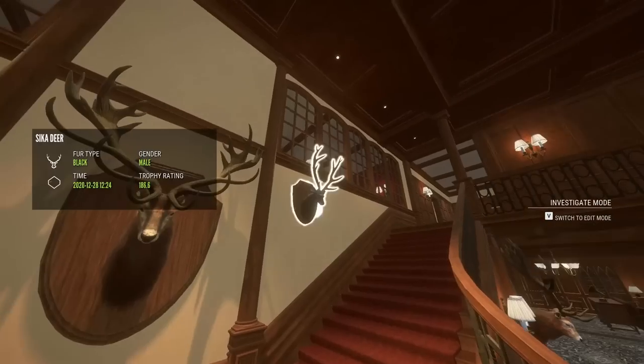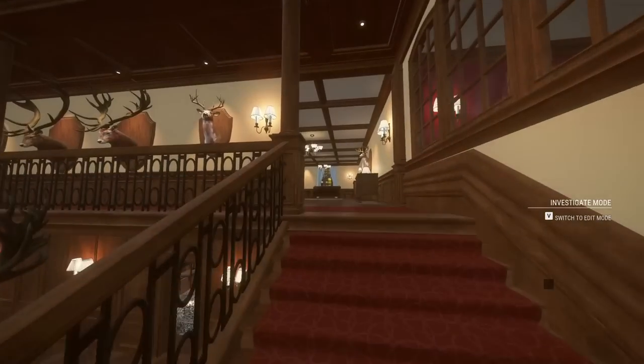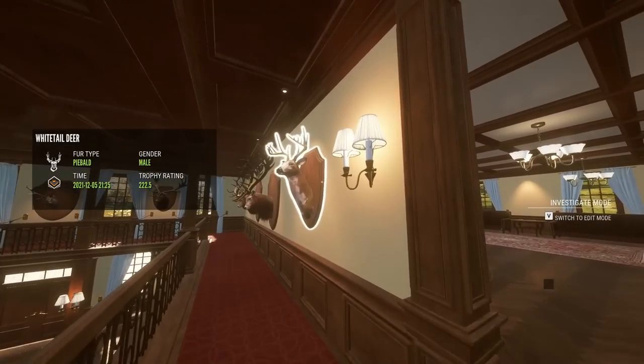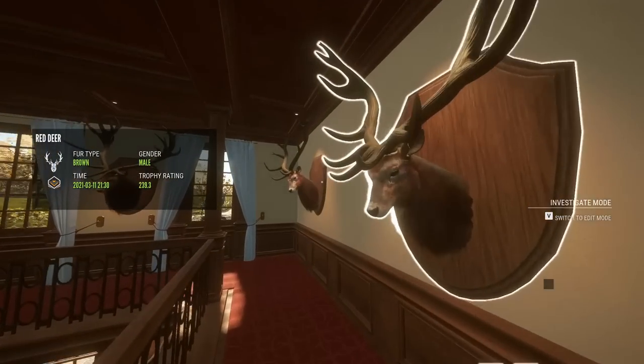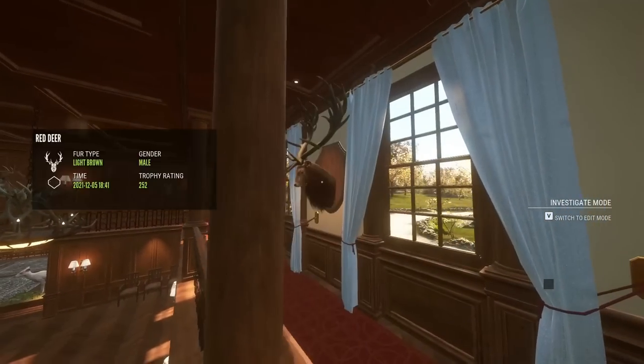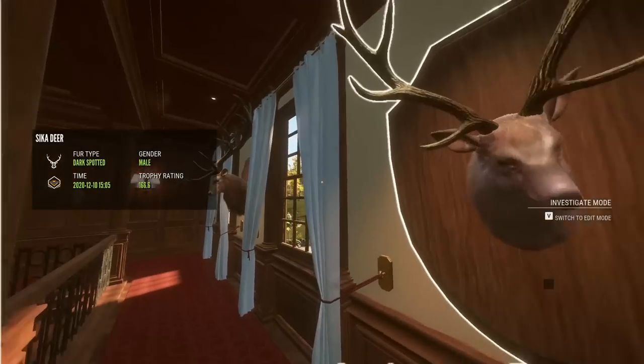A big gold there. Gold sika deer. Diamond sika deer right there. Got a piebald whitetail that I got not too long ago. Just my wall of red deer. Bunch of golds. Gold sika deer right there.